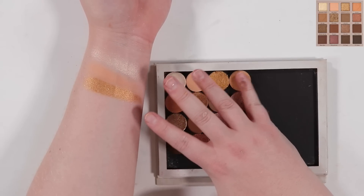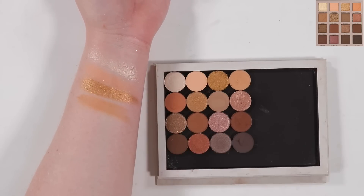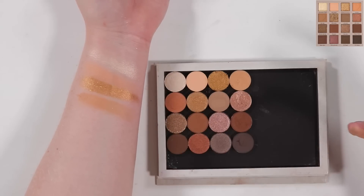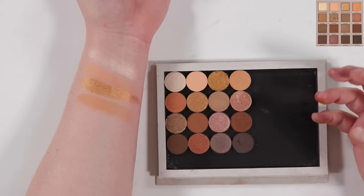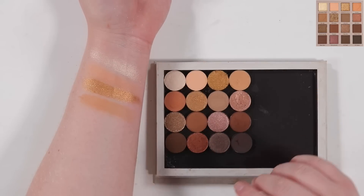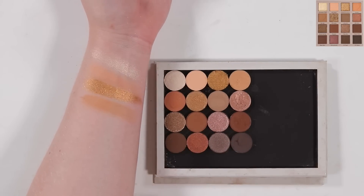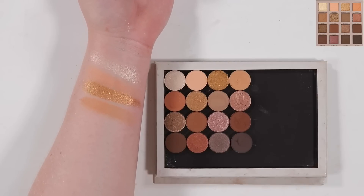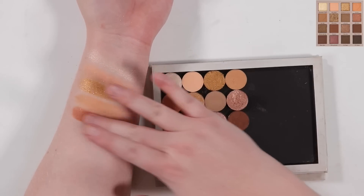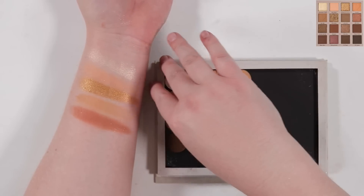The last shade in the first row was really tough — I pulled it from the Brown Sugar palette. I needed something with a warm yellow undertone and it was so hard to find. I don't think it quite does it, but it's the closest I could do. The next brown was also difficult. I went with something warm from Bare Necessities shade 11, though the one in the palette looks more like a camel color with a lot of yellow. This one leans warm but more orangey, and there's almost some pink to it.